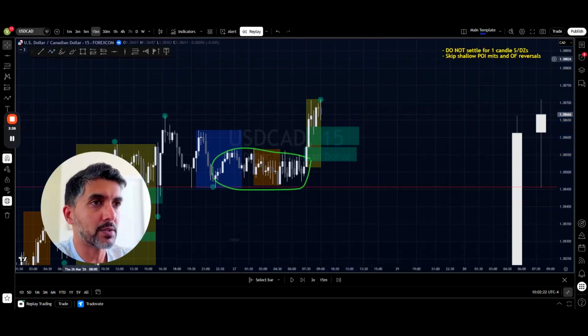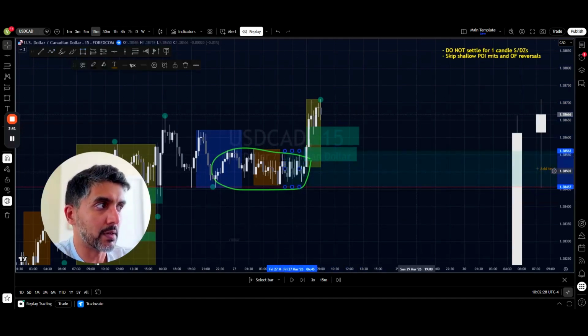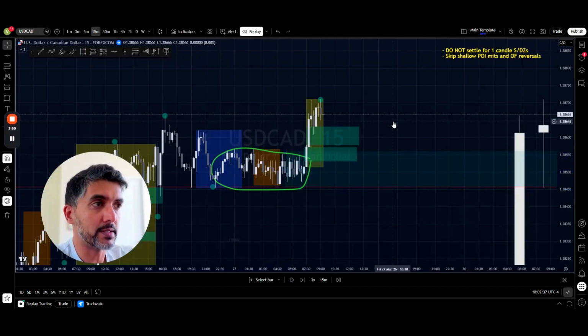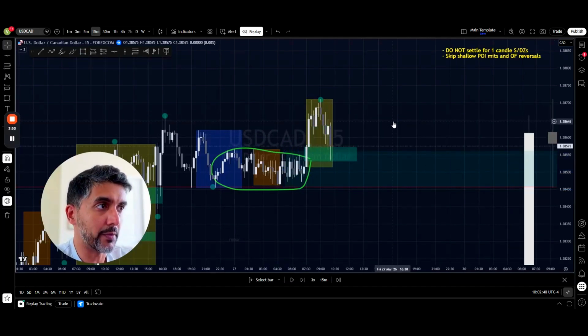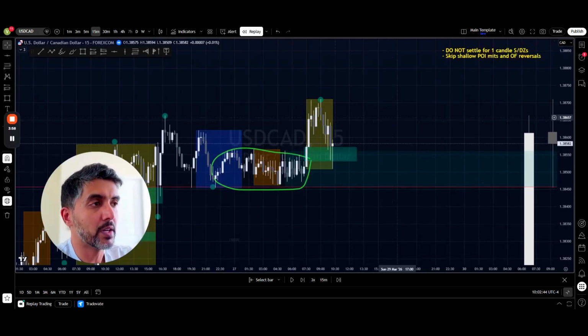And so for us, we want to see if we can find ourselves in this zone. And so once price does that, we will drop down to the 1 minute, but we'll play price forward to see if we can observe that reality. And right there around 10:15, we get a mitigation of our key area. And so that's our signal to drop down to the 1 minute.